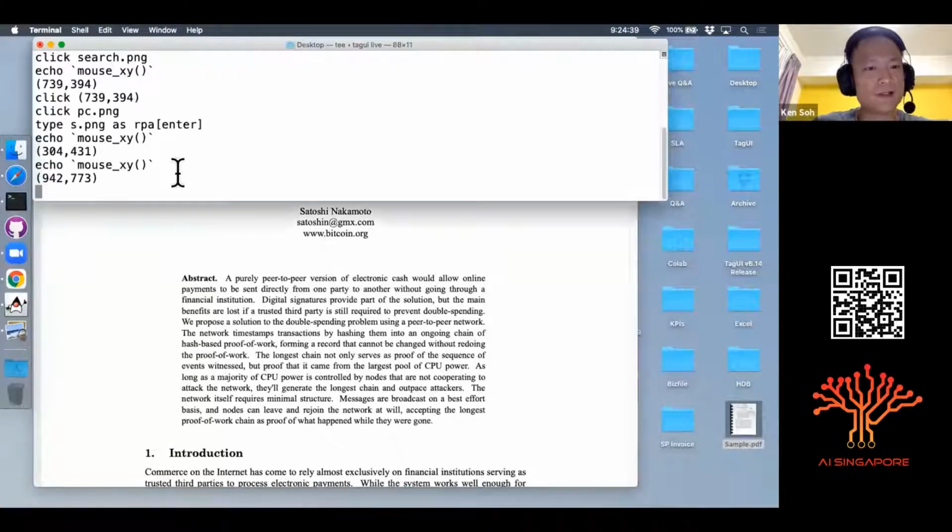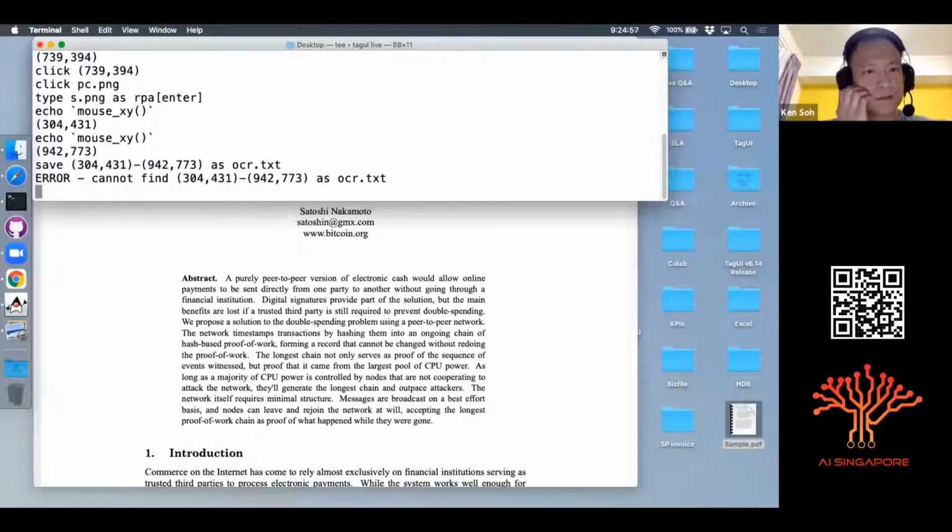So let's go back. Then maybe I save this range to a text file. Maybe ocr.txt. Oh, sorry, I think I made a syntax error. It should be like that.